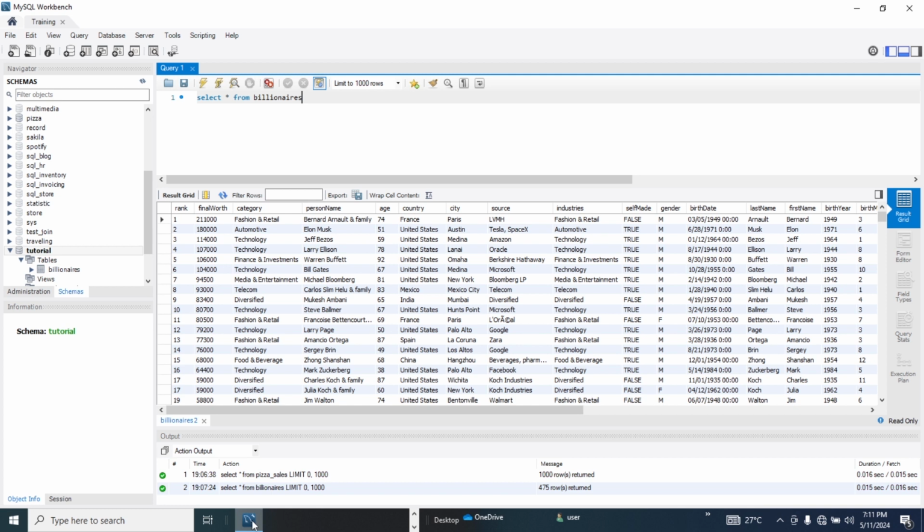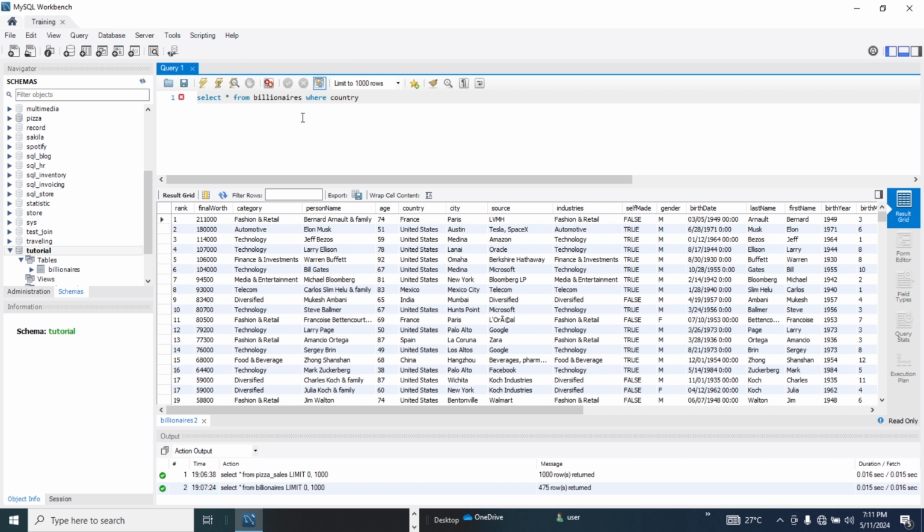So let's get into the code. I'm going to start with my select, use my asterisk, which symbolizes all, from my table called billionaires.